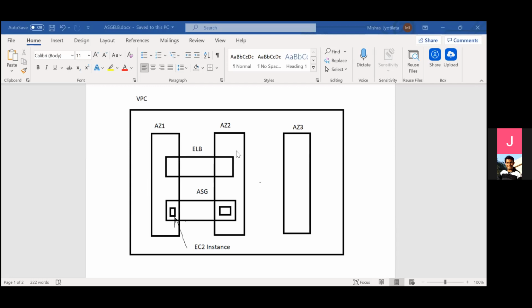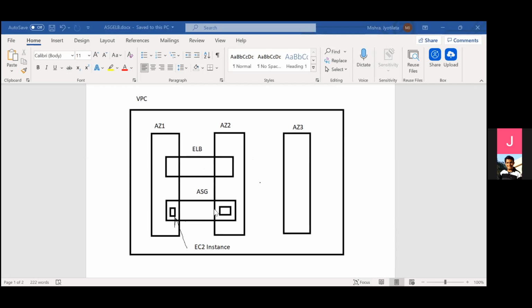It would be part of 2 AZs, and you know why we are making the elastic load balancer part of multiple availability zones: again to ensure high availability. Now your elastic load balancer would be communicating with your auto scaling group to create those EC2 instances. So this is the first lab.